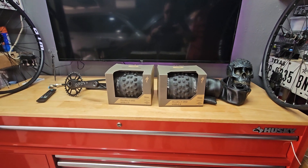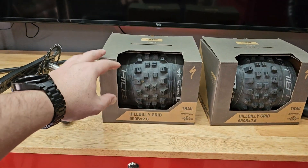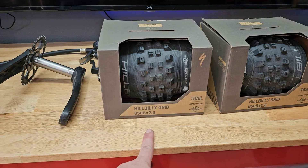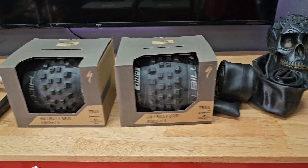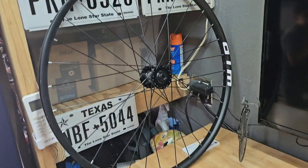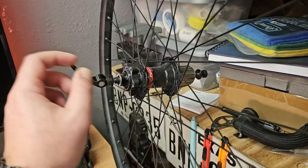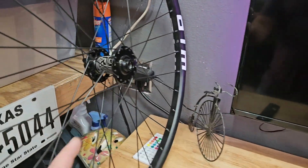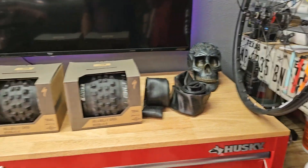With those 2.6 tires it'll look really aggressive on this bike. Right here we have the parts we're going to be using — some Hillbilly tires, 650B by 2.6, specialized. I got them for like $13. I have the original tubes for the Otter, and these are actually the stock wheels from the Otter — laced for a thru-axle. I also have a Novatek hub on this one — a cruiser hub at the front, Novatek at the rear, with quick release end caps.